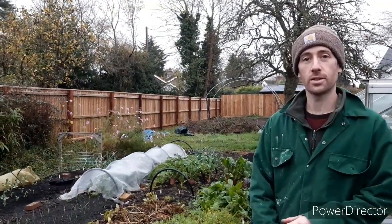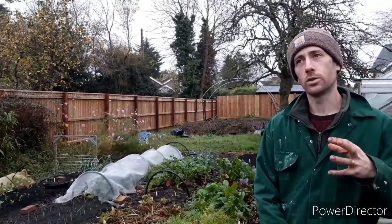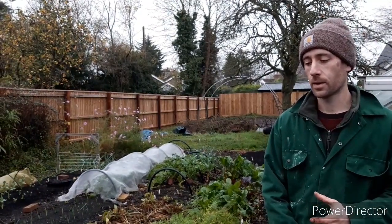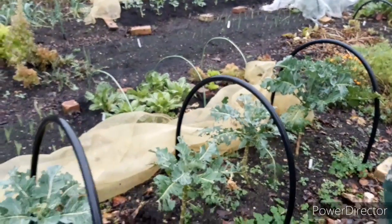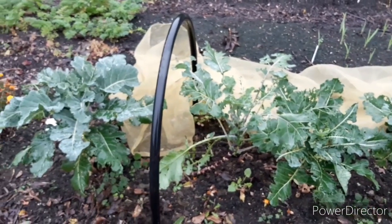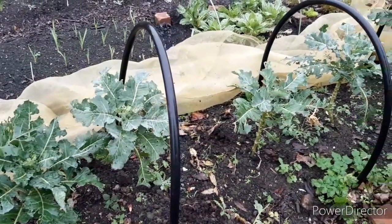I just wanted to show you some of the stuff that I'm growing on the market garden, some stuff that's grown or seeded from June to September, and also stuff that you can do from October to December. So first thing I want to show you is the stuff down here, which is the purple sprouting broccoli, and that stuff was sown in June or July and will grow right through the winter and then be harvested hopefully maybe May, June next year.